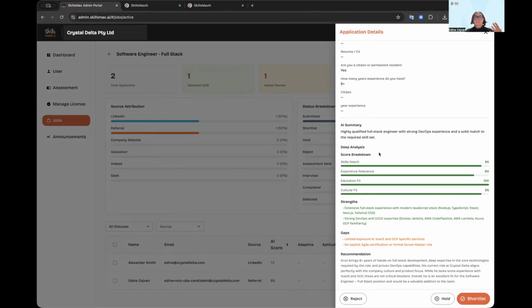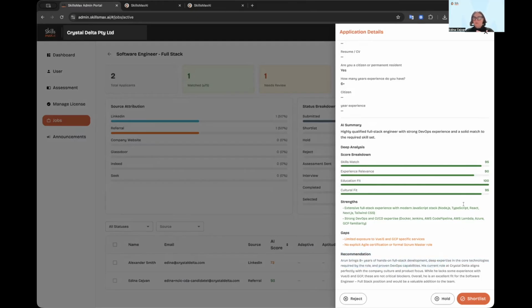So when it comes to skills match, experience relevance, education fit, and cultural fit, they're scoring quite high in all of those areas. In terms of gaps, they're still identified, even though it's a really strong looking applicant here. There are a couple of areas that we flag where you may want to be aware of in this particular applicant. And again, we make recommendations.